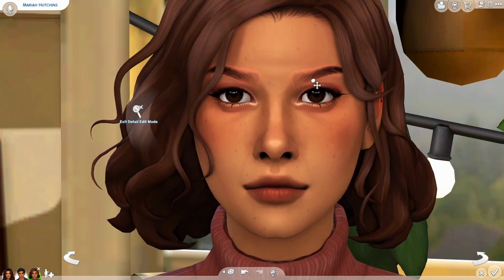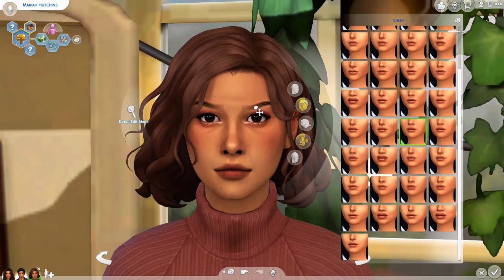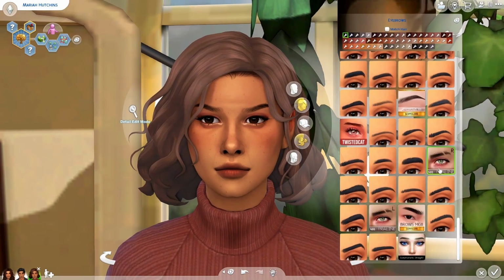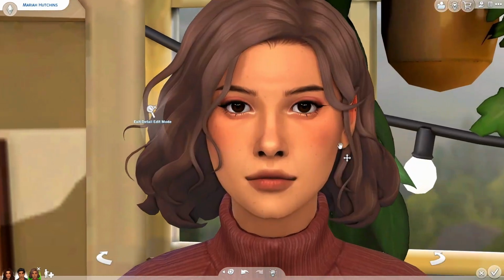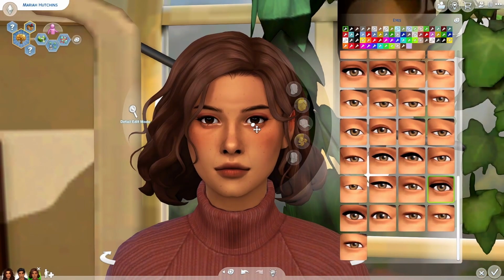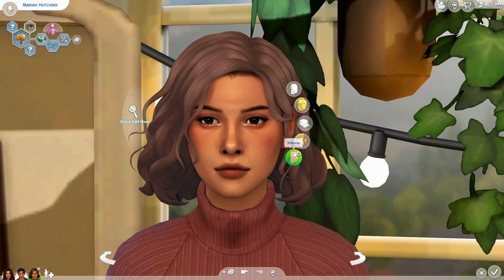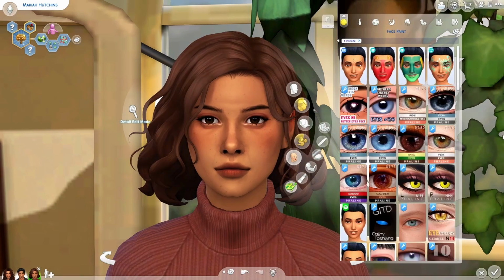Alright, her eyebrows are a little bit different already, so I don't think I want to change them too much, or maybe just give her a different eyebrow shape. And then I'm gonna just tweak her eyes a little bit as well. Alright, I think that's good. And I'm also gonna change her eye color. I'm gonna give her brownish green eyes instead, so they are a little bit different.